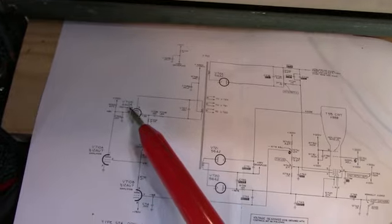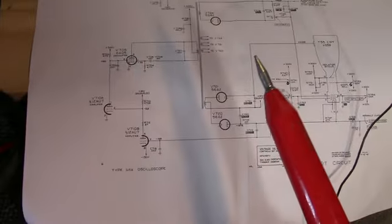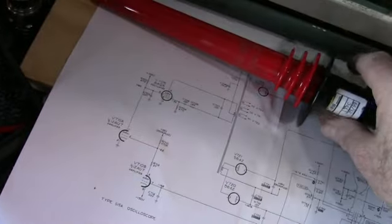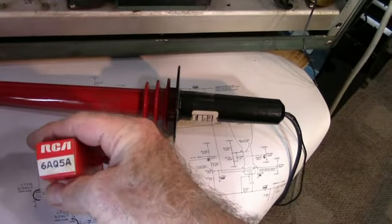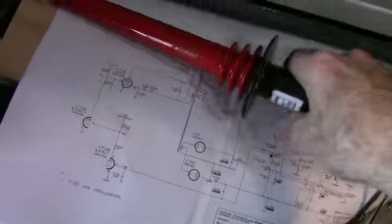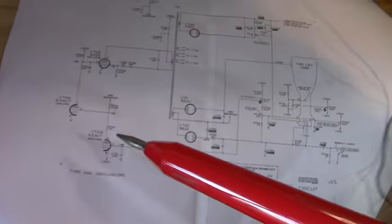V705, a 6AQ5. I'm not sure if I have any of those. I might. Let me see. 6AQ5A. I don't know if that's close enough or not. I'll have to check and see. A lot of 12AU7s. I got a ton of those.